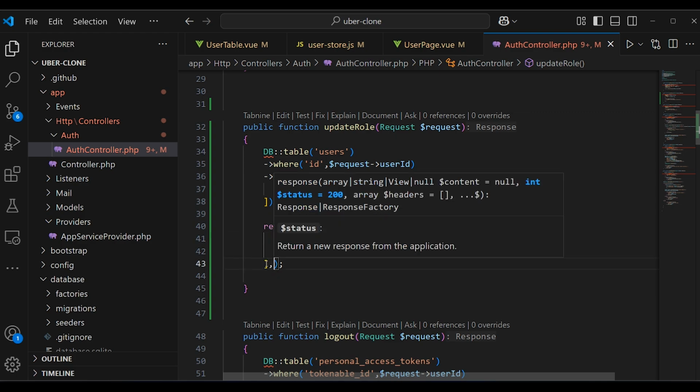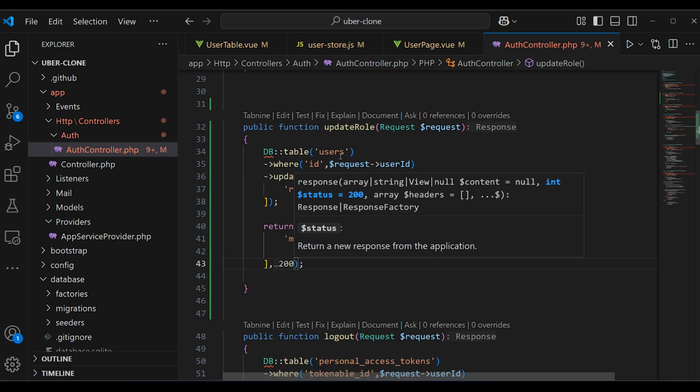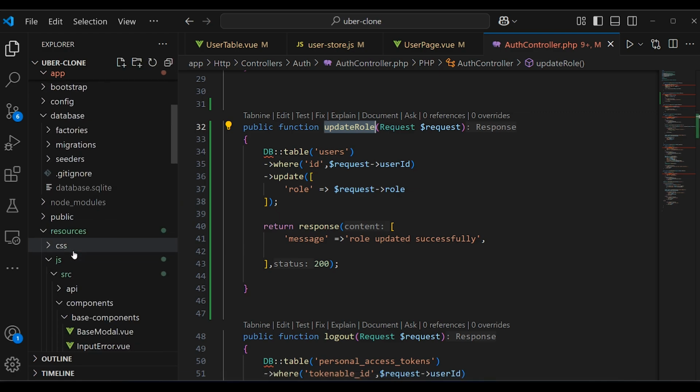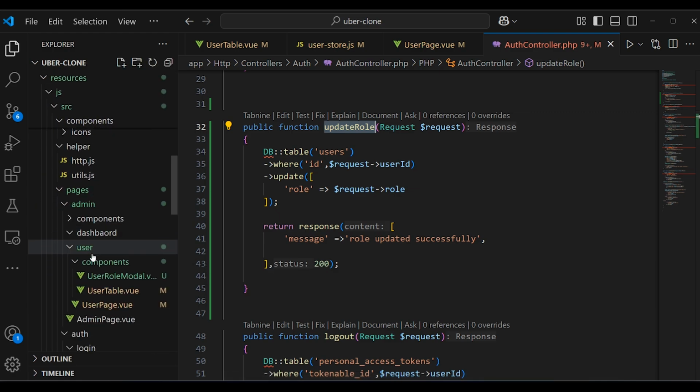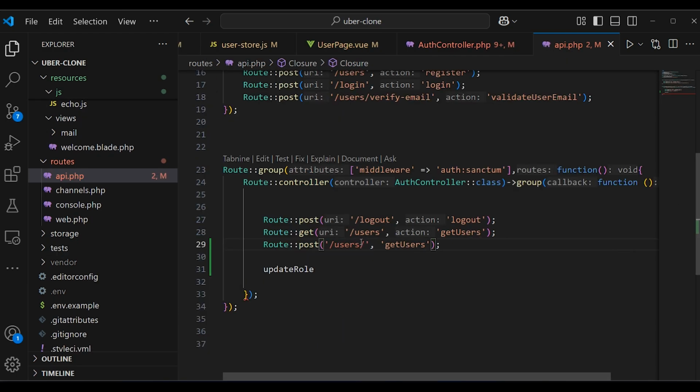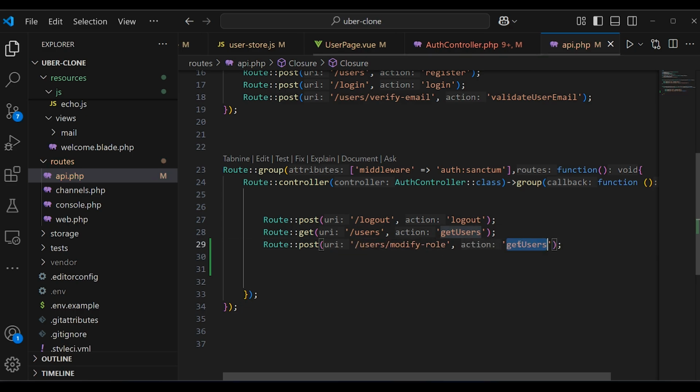Now let's get inside the API.php file, and then we're going to add this function update row in order to update the row. I'm going to copy it. We are going to move inside the API.php file and users/ and then pass here modify row like this. This is the endpoint, and then we're going to pass here the name of the function.